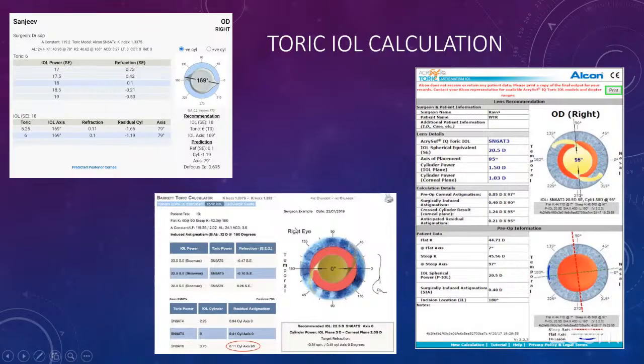Similarly, there are other formulas like the Barrett Toric calculator, which is very popularly used. And other IOL companies have their own formula. For example, Alcon uses the Barrett toric formula itself, whereas Teleon Techniques uses the Holladay formula. Holladay's formula uses axial length, keratometry, white to white distance, lens thickness, and ACD. Whereas the Barrett formula is a theoretical eye model, which calculates ACD related to axial length and keratometry, and the ACD is determined by the relationship between A constant and lens factor.